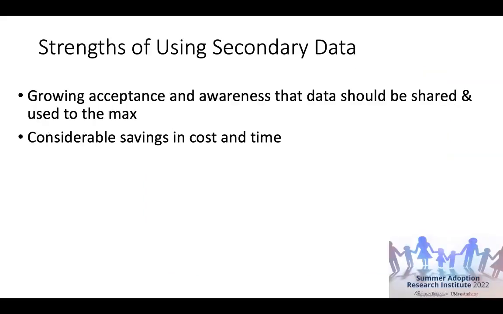There are a lot of strengths in the idea of using secondary data. One grows out of the fact that there is growing acceptance and awareness that data should be shared and used to the max. It's very common to collect a lot of data in a study that you conduct, and you may use and analyze a lot of it, but there may be some measures that you never actually look at. There may be some data that are just sitting there, but have great potential.